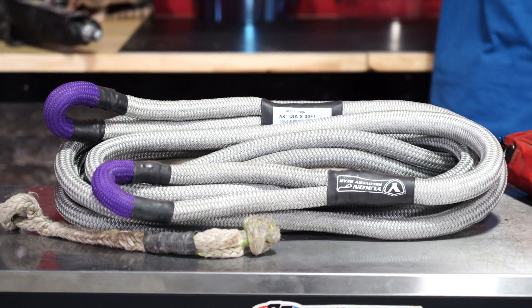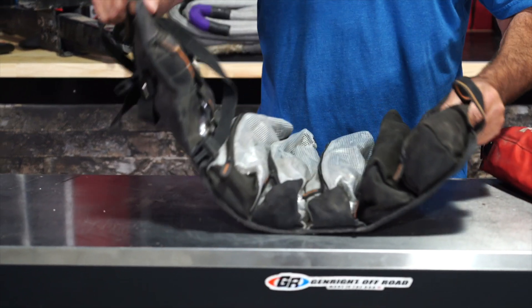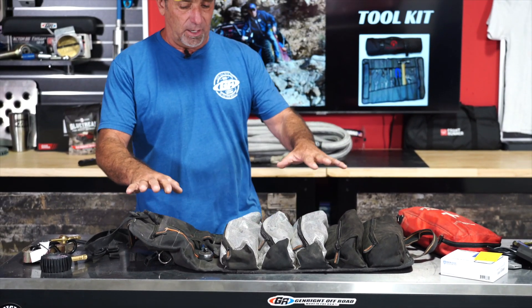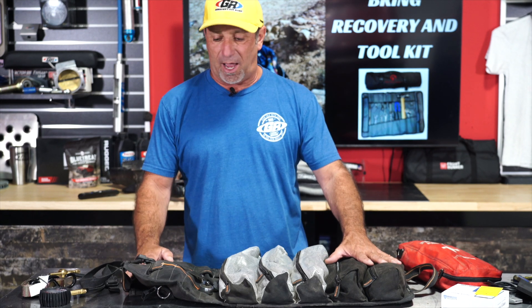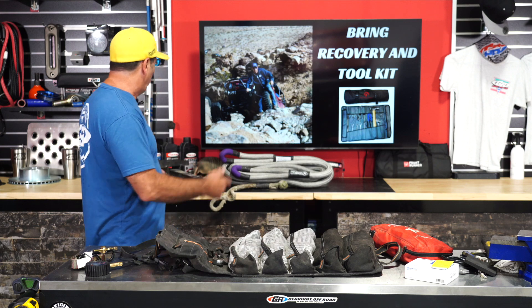When it comes to tools, there are lots of ways to do a toolkit. You can buy a pre-done toolkit, or you can have your own organized kit like this one with pockets for sockets and different wrenches — keeps it organized and super handy. You really want to have a dedicated toolkit to work on your Jeep, which ensures you have the right stuff. A soft-sided tool bag like this makes it nicer — it rattles less, and if it happens to get loose and bumps you in the head, it's not going to hurt as much.